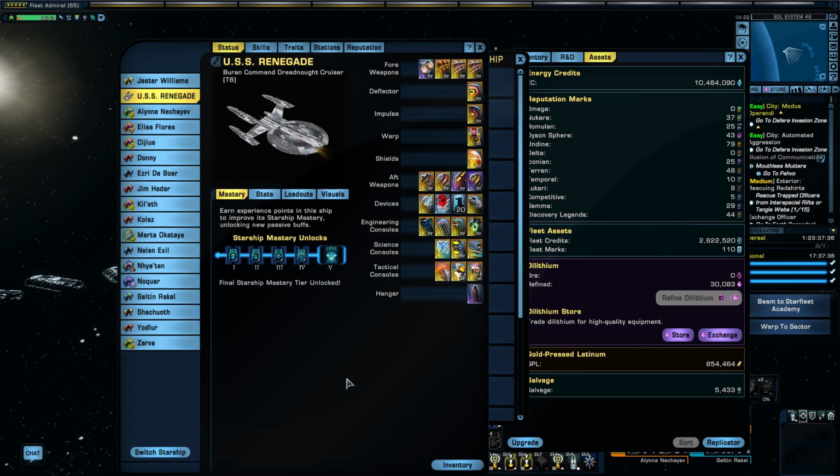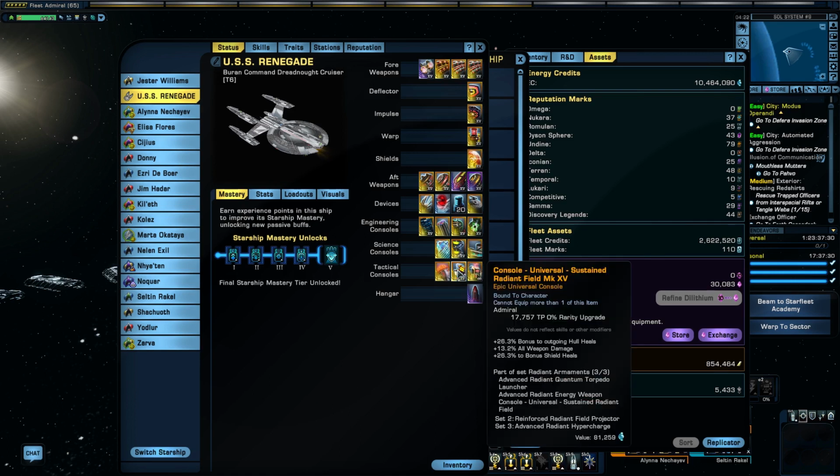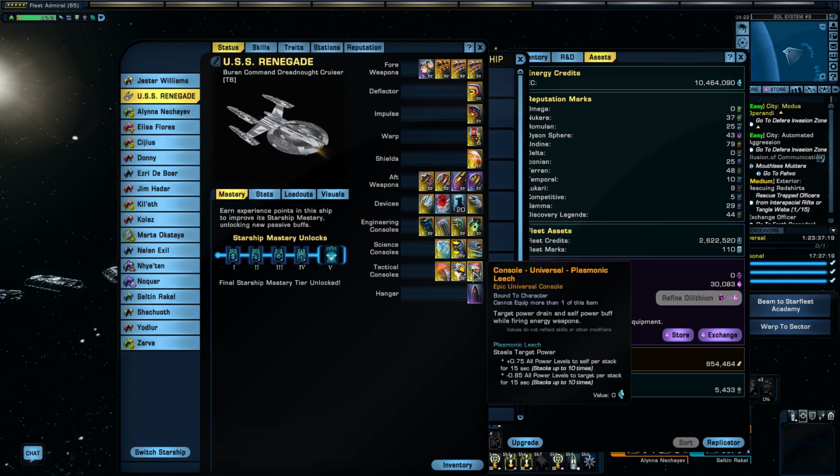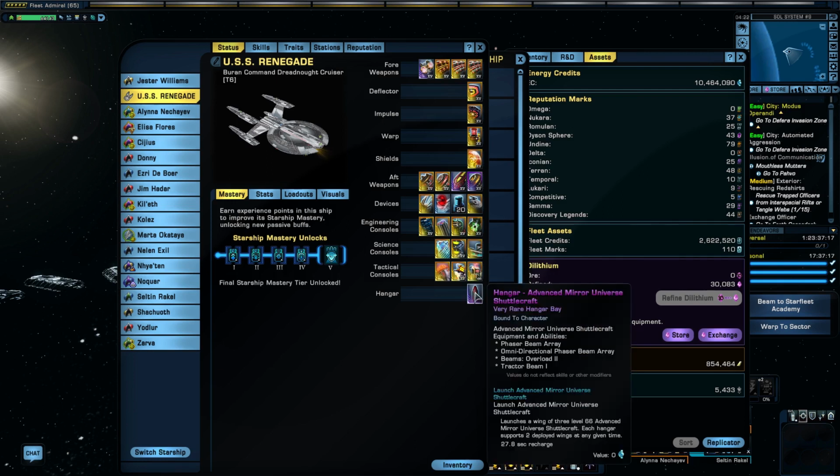But anyway, coming back to the Buran Command Dreadnought, the next console is the Sustained Radiant Field console, which, as you know, is part of the Radiant set, which we've gone over earlier, and the Plasmonic Leech. I've also got Hangar Pets Advanced Mirror Universe Shuttlecraft, which have a phaser beam array, an omnidirectional phaser beam array, beam overload 2, and tractor beams.